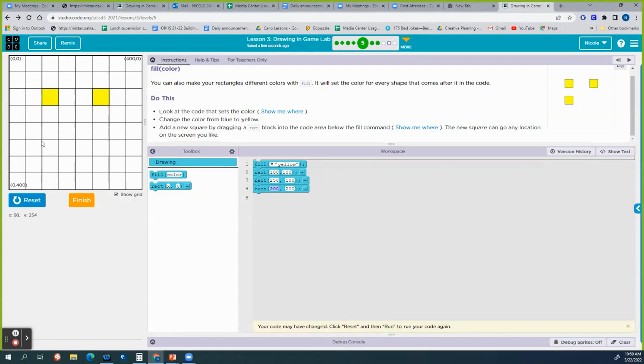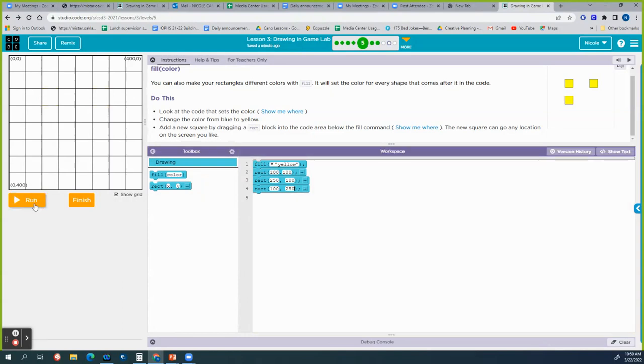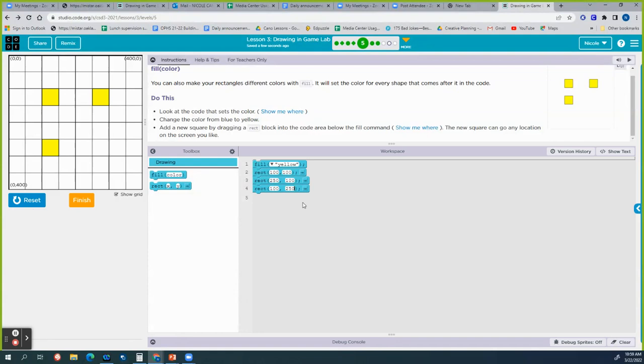I kind of want it sort of like the picture. So I'm going to take my mouse and hover over my grid. That looks like about 100, 250. So my X, I want to put at 100, and my Y, I want to put at 250. And I'm going to hit reset, and then go ahead and hit run. And now I have 3 squares just like in the preview area. All right, issues or questions?